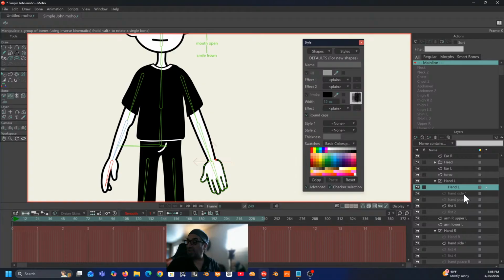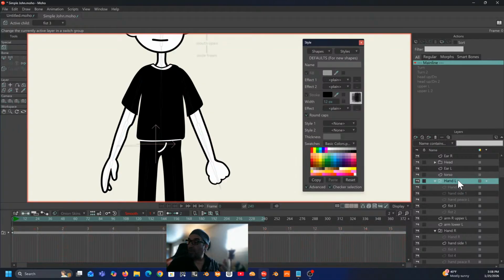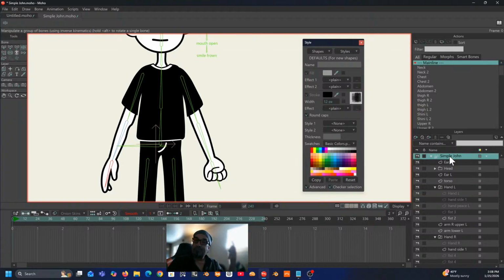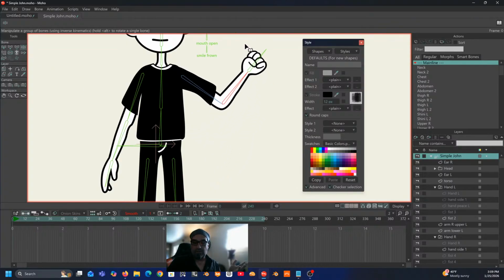You can do it any way you want to, but I put them in a group and then I turn that into what's called a switch layer. And then now you can make all these other selections from that, what you need to do. Now to move the arm, I switch it on that group. I scroll back up, grab my bone layer again, and now I can move this however I need to.